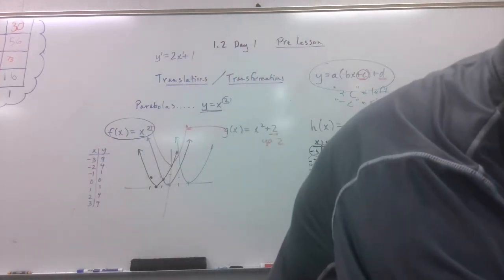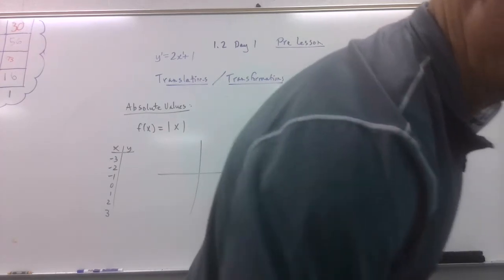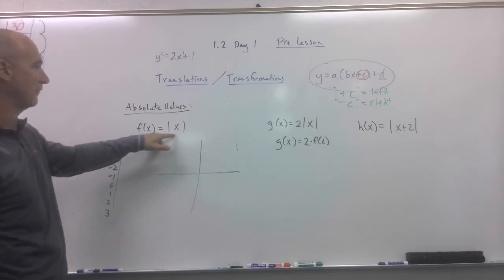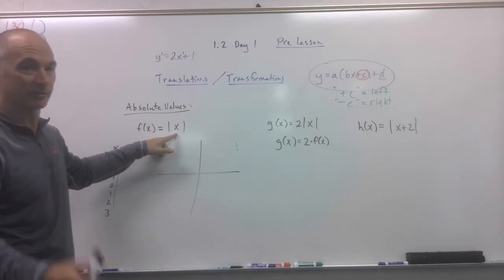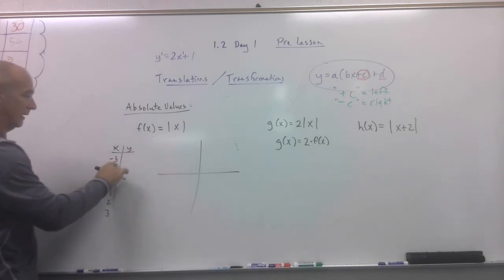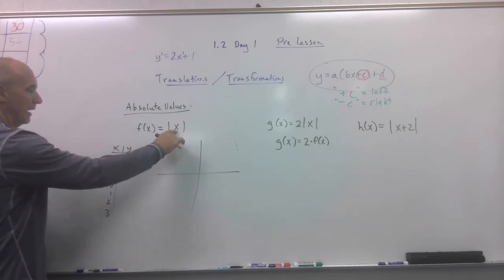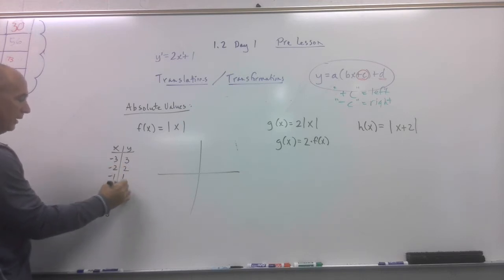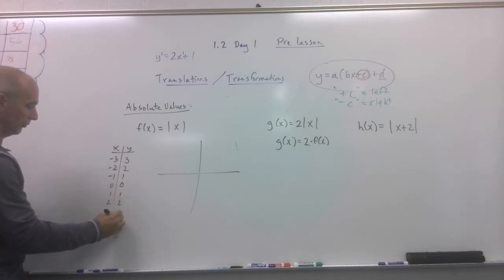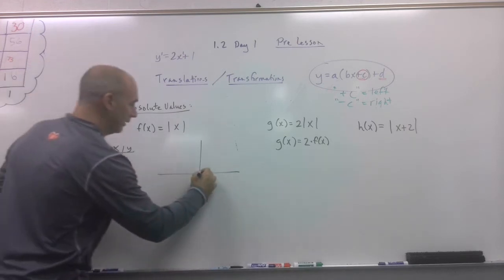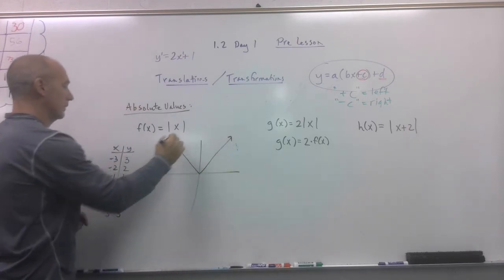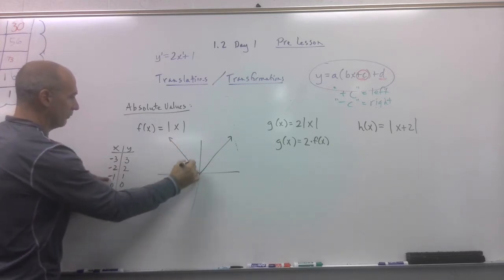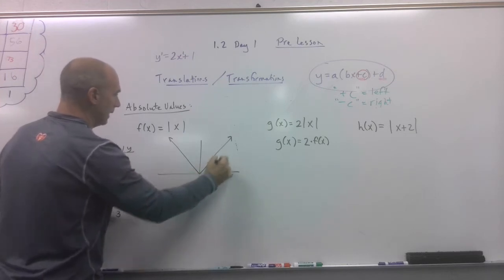There's a little bit more I've got to show you. Grand finale. See if you can remember something about absolute values, because they're going to give you graphs that have absolute value functions in them. So this is just saying, take x, put it in there, and take the absolute value of negative 3. Well, that's 3. Absolute value of negative 2 is 2. 1, 0, 1, 2, 3. Plot these points. Well, it's going to look like this: negative 3, 3; negative 2, 2; negative 1, 1; 0, 0, the same thing here, okay?